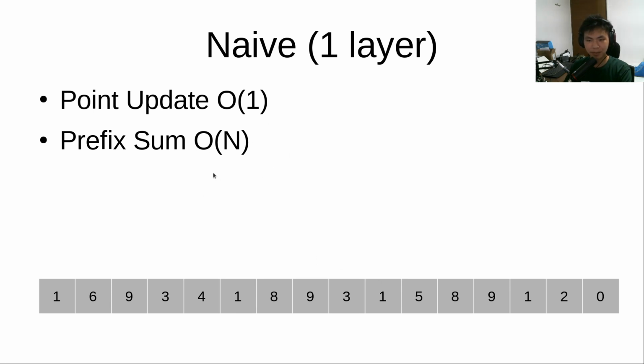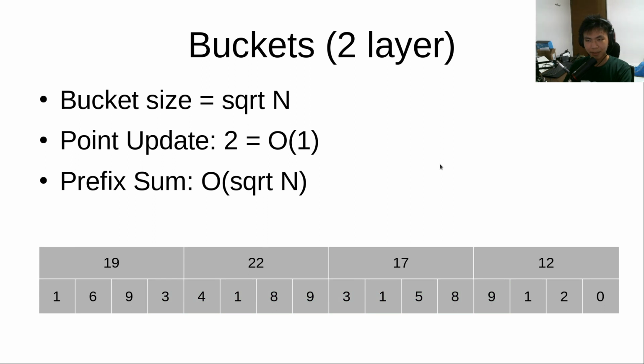Then the time complexity for prefix sum will be O(n). For updates, we're just changing a single element in the array, which is O(1). For range sums, you can just have a for loop that goes through every element in the array and sums it up. But the worst case time complexity is O(n) for a size n array, which is not good. So we can actually save a lot of time by adding buckets.